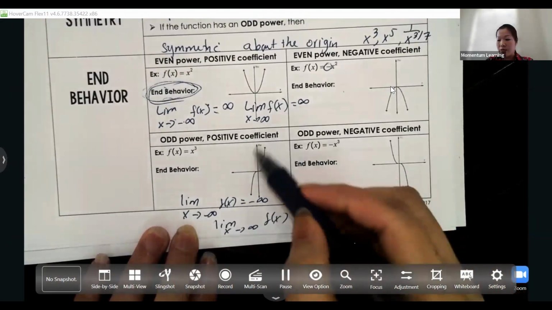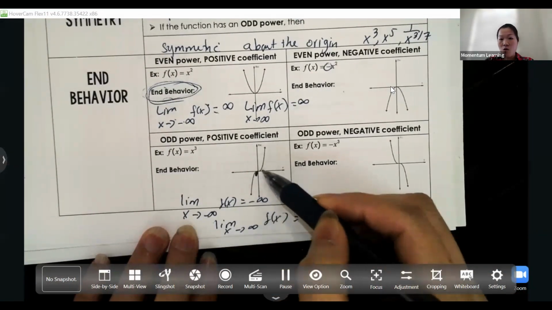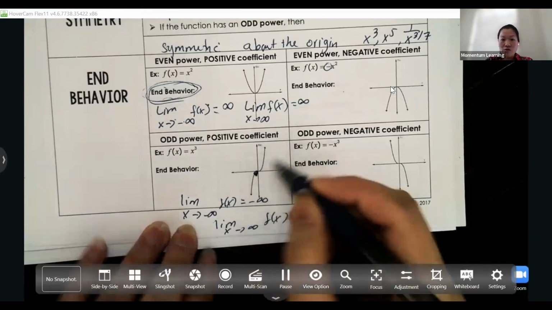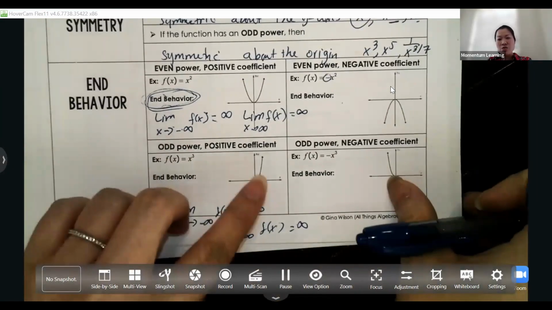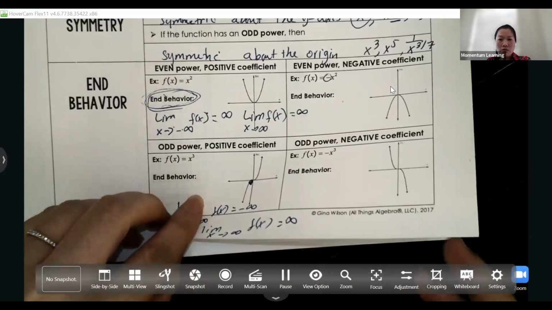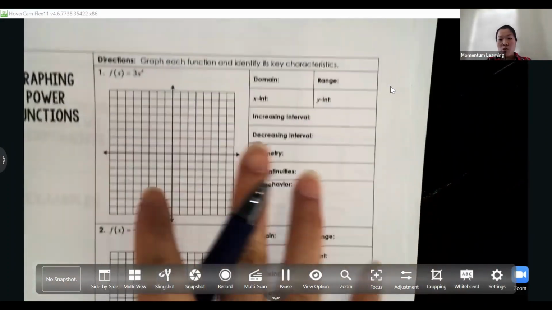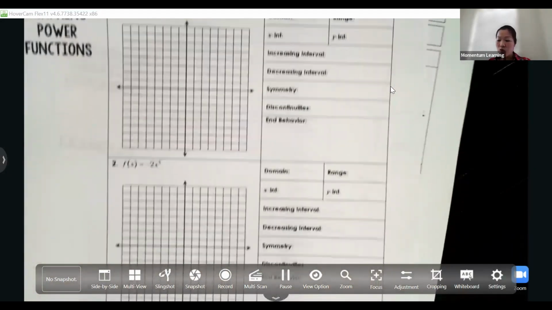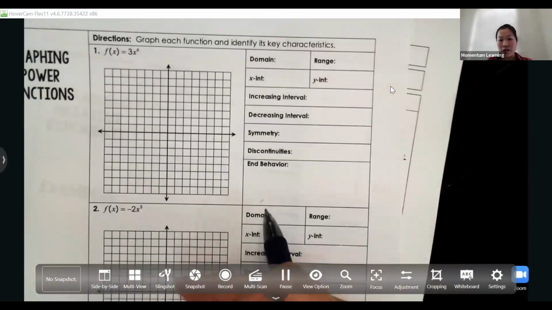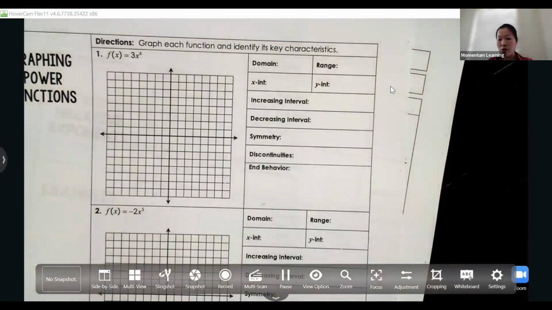Okay. And it is an odd power because it's symmetrical over the origin. It's got reflections over that one. So tie it to geometry, that's a rotation of 180. All right. And then we're going to do just one or two. And then what I normally do is I do one, and I'm going to give one to the kids. I'm going to ask them, hey, let's do this one on your own.